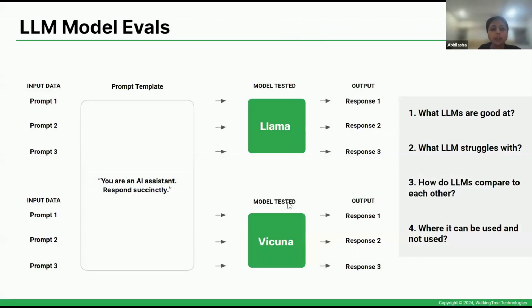So to start with, when we talk about evals and evaluation, just to give you a view of the two types of evaluation you would do when dealing with an LLM. The first level would be the LLM model evals, wherein we are actually evaluating which model is most suitable for our use case.